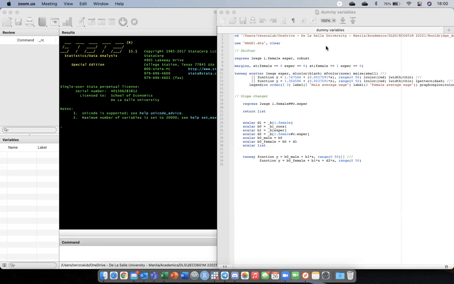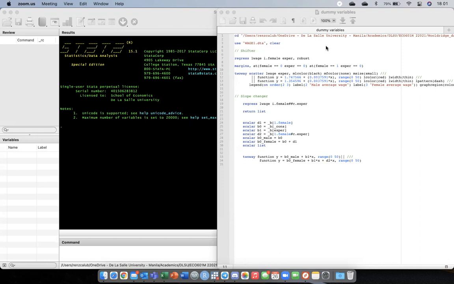The second purpose of a dummy variable is to use it as a slope changer. Basically, you have sufficient reason to believe that the effect of one regressor varies between two groups. We're going to discuss that in detail, demonstrate how to interpret those results, and see it visually using a plot.